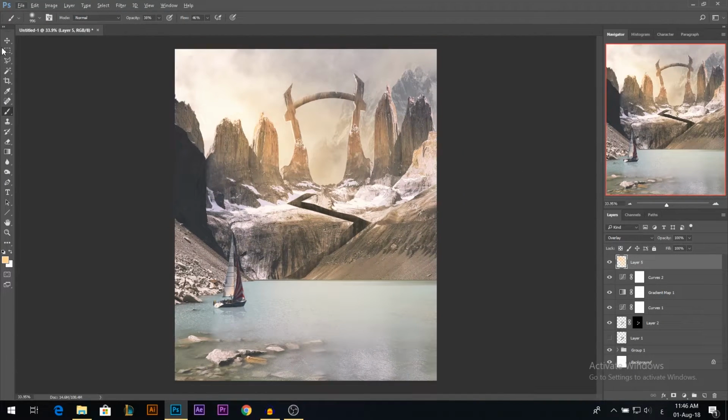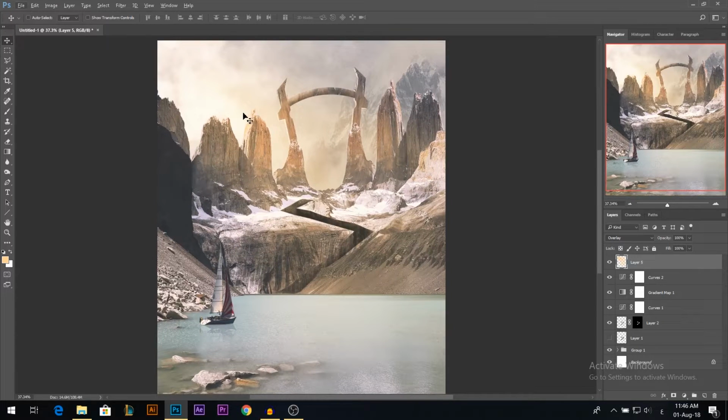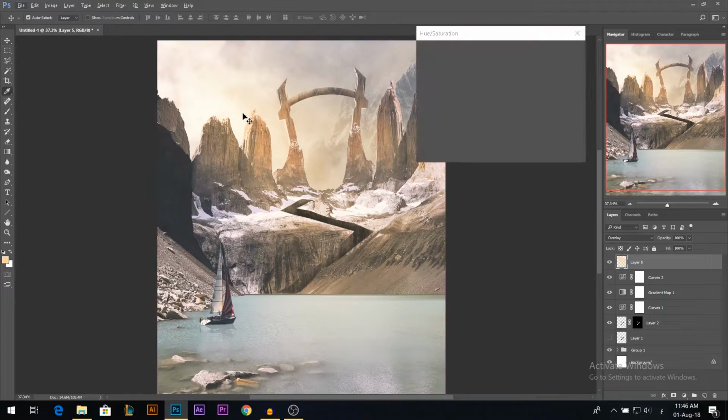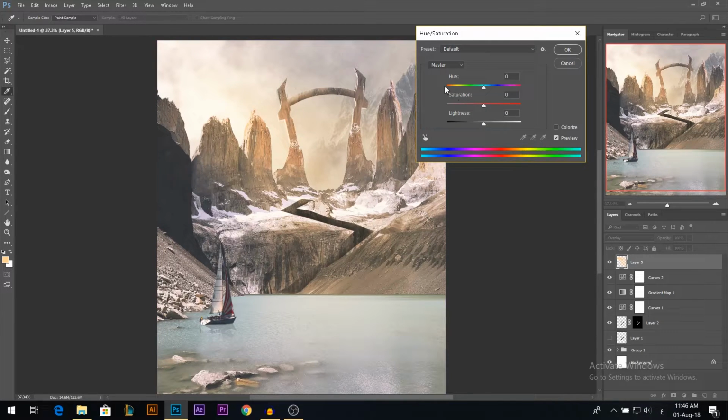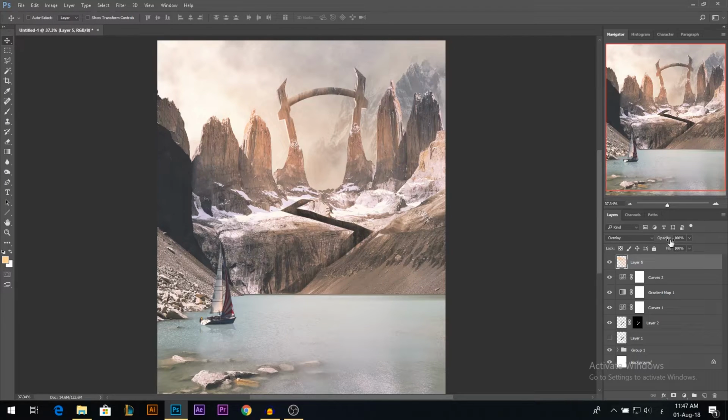So now we created some sort of highlight. I believe this is too orange. I want it to be a little bit reddish. So I'm just gonna press Ctrl U. It will open the hue saturation. From orange to red, you move to the left. So I'm just gonna move this one a little bit to the left, more reddish. I can reduce the saturation a little bit if it's too saturated. And of course, you can always lower down the opacity. So this is the effect we have. A little bit, it's too strong. Just lower down the opacity even more.